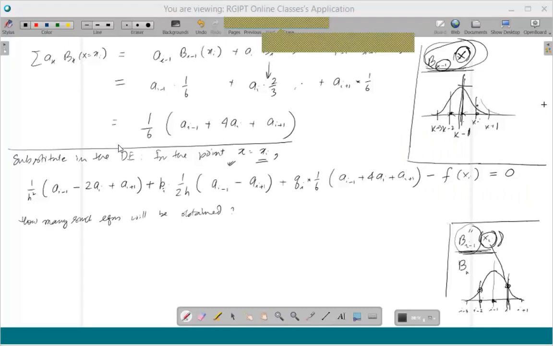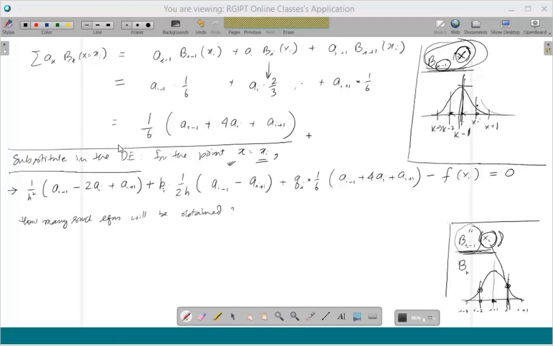So as I told you, Rohit, here I have not used, remember what I told you. The differential equation applies to all the points, no matter whether it's boundary or intermediate points. So this is basically a differential equation. I'm applying the differential equation because I'm substituting it. This equation is nothing but the form the differential equation takes after substituting your assumed form of the solution. This is applying the differential equation.